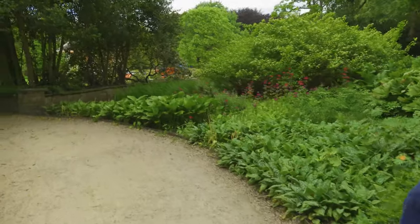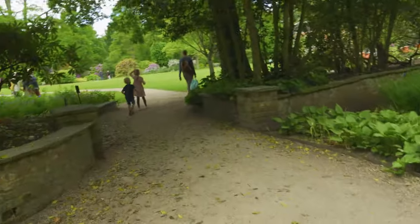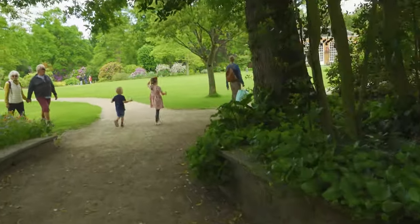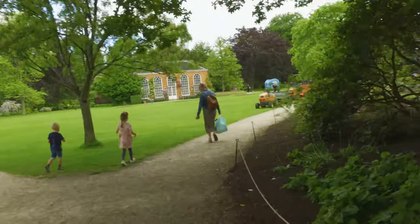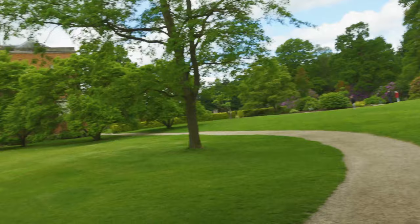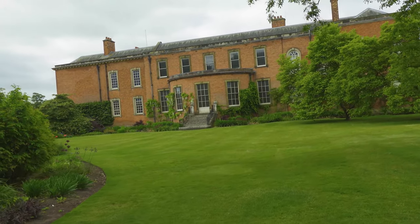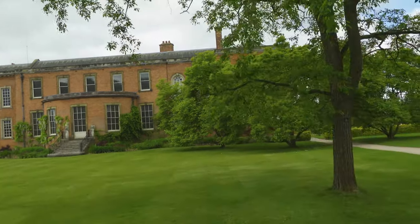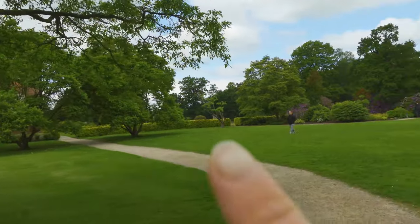Now let's have a wander through to the gardens. There's a little bit of a river around there, isn't there? Oh, there's an ice cream truck though. In the back of the house? Look, Harry said that's the back door, isn't it? Like the back of the house. Imagine that was your back door, Harry. I don't know if that's the back door because I didn't see a door. No. And then we'll take you up for a walk around there.